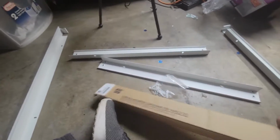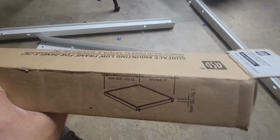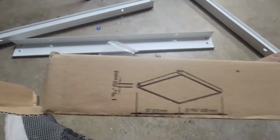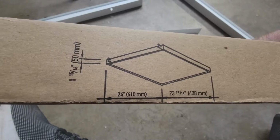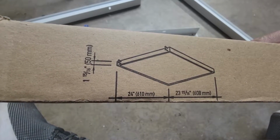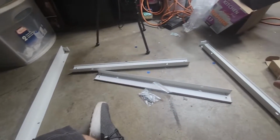And of course, they don't give you instructions. The instructions are in the box. It's funny here, they save paper and time. The instructions right here. Simple, simple, simple. No need to be dramatic about it. They tell you exactly how to do it, how to set it up. So we're gonna do that right now and see how fast we can get it up and running. So let's go ahead and do that.